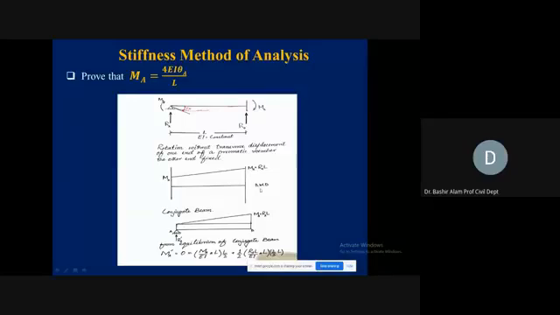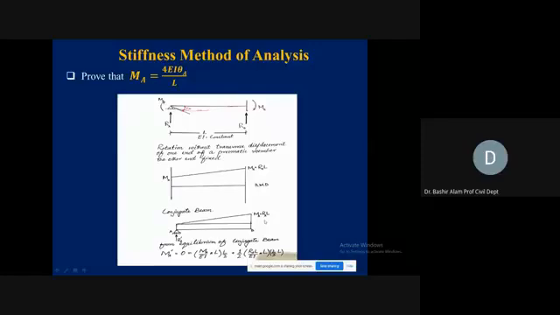What we do now in the conjugate beam: the fixed support is going to be changed by a free end, and the hinge is going to be replaced by a hinge. So this is the conjugate beam, and we load it with the bending moment diagram. Here at the left we have MA, and at the right we have MA plus RA L, the bending moment to the right. So this is the conjugate beam corresponding to this actual structure, acted upon by the M over EI diagram.